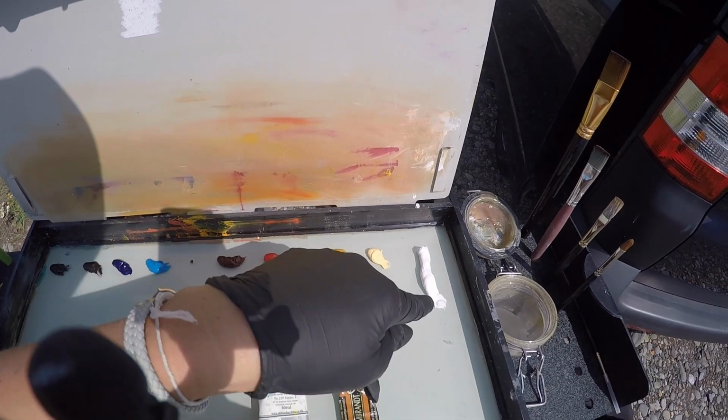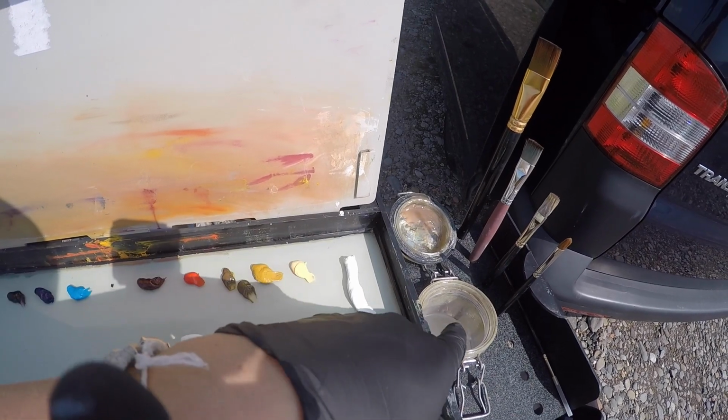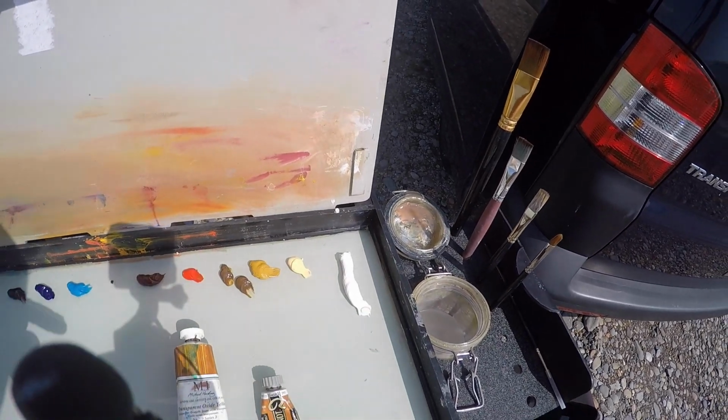Naples Yellow and Titanium White. I'm using Liquin as my medium, and I've just got some thinners in there just for me to do my colour wash.